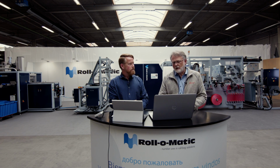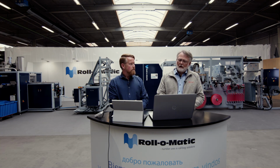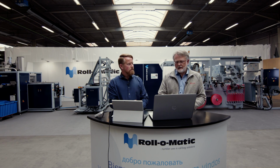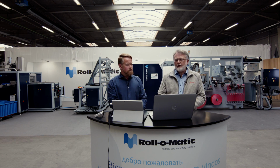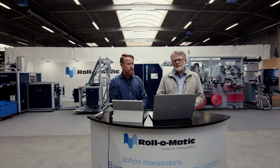Then we can mention our skirt is relatively narrow compared to what we see on the market, so we are wasting less material. On our winder side, we have a wide variety of winders that we can use. Here we have our overlap interleaved winder. We have very compact rolls. We have very little telescoping on our rolls compared to others we see on the market. And we are running very thin spindles in the winder, so we have very tight rolls. Okay. So the roll geometry is really good. Yeah. So I think that's some of the main features that we can mention. Yeah. There's many details.